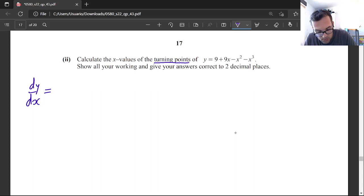So for that, we need to start here. Right. Start with that 9. There is no x value. Remember, there was an x to the power of 0 next to the end, because anything to the power of 0 is 1. So yeah, 0 times 9 is 0. That's 0, so that falls away. For the next term, there's a little 1 up there. 1 times 9 is 9. And then we subtract 1 from there. That gives us x to the power of 0. Anything to the power of 0 is 1. So 9 times 1 is 9. So the x falls away.